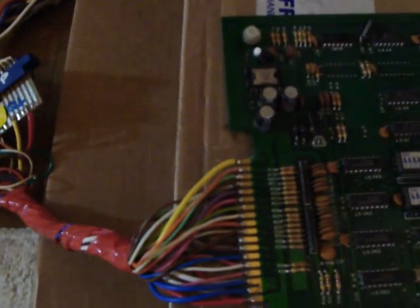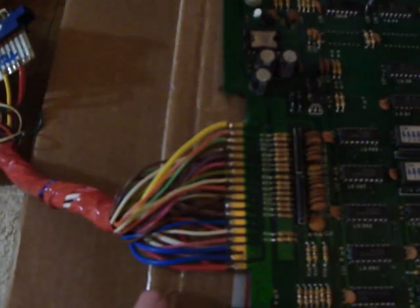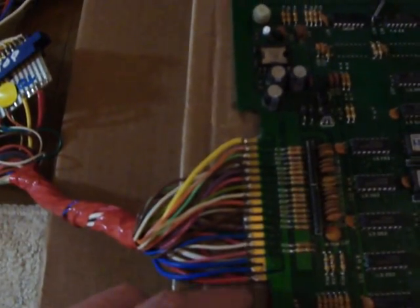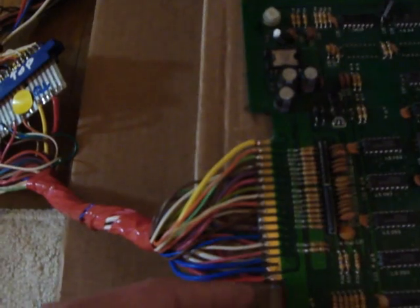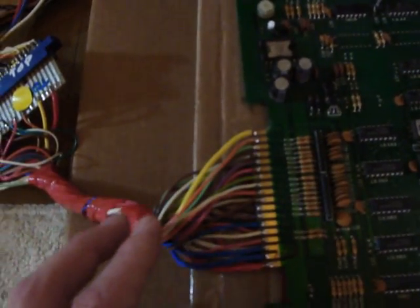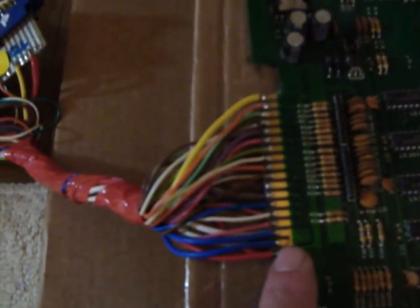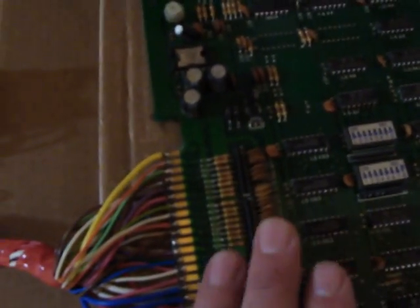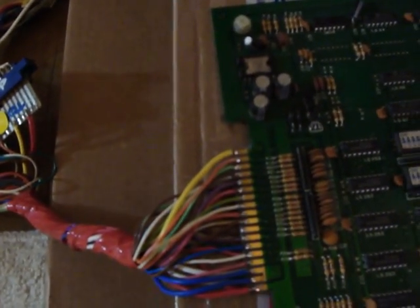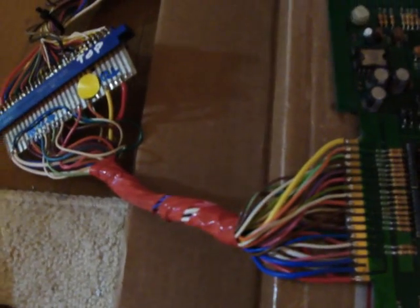But one thing to consider if you're thinking about doing something like this is to make sure that when you connect all the wires here, definitely make sure that you have the direction right. So you know which numbers 1 through 36 or 1 through 18, and then on the back side make sure you do it the same way. Be 100% positive that you have the wires on, and especially make sure that the power wires are not mixed up. And with the power wires, for example, if you have 5 volts on the parts side here that has all the parts and components, and then you have +5 on the solder side, make sure you put both +5s on there, because if you don't, you'll definitely get some unexpected results. I didn't have any problems wiring this thing up, it just was long and tedious.